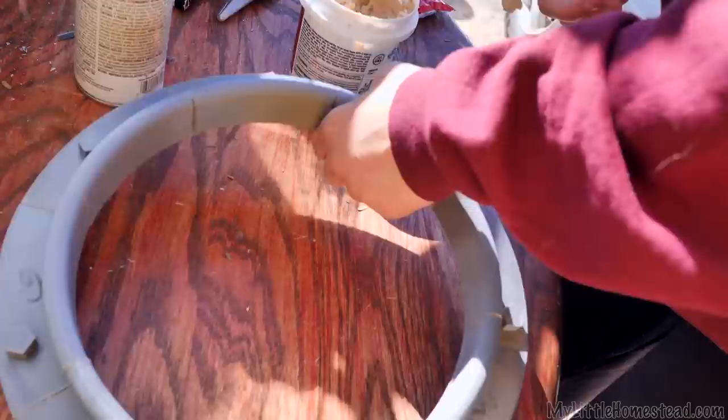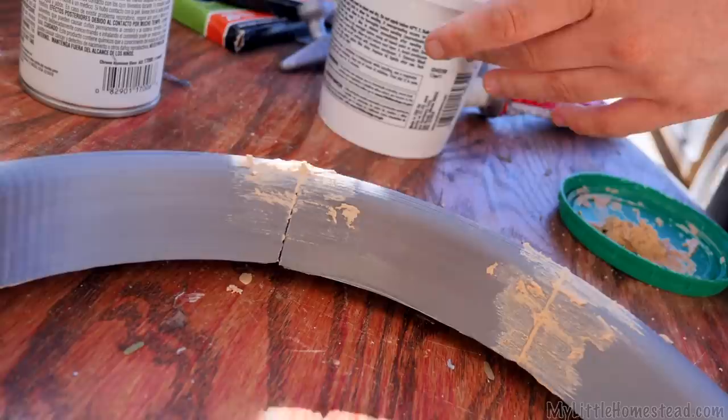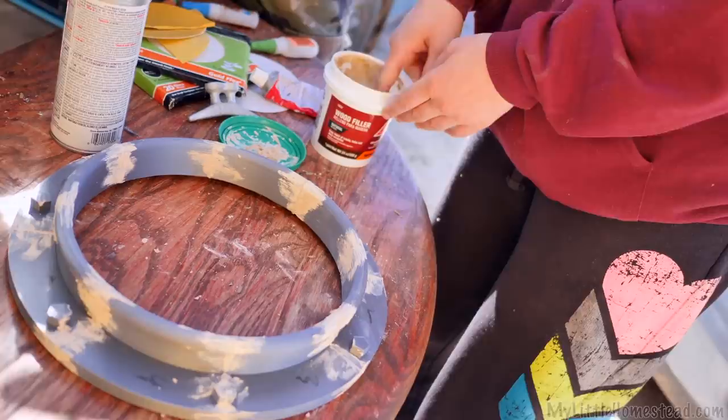There's a bunch of little cracks in between the connections. I think we should fill it with something and then sand over the top of it. Yeah, I agree. So I'm going to put some putty in there. It's looking more and more holeful. It's very portly. Good shape. It's a whole lot of fun.